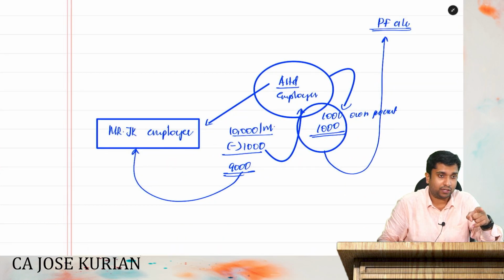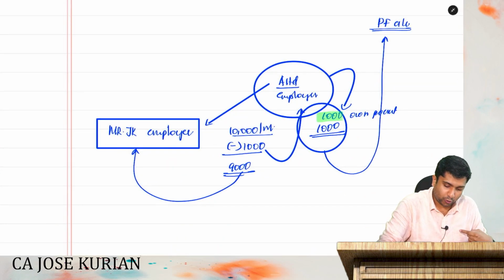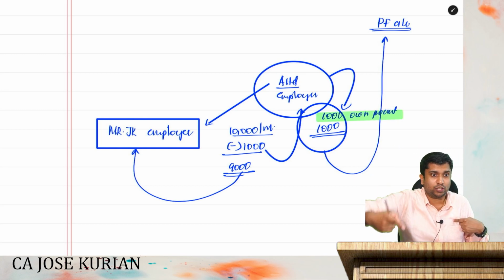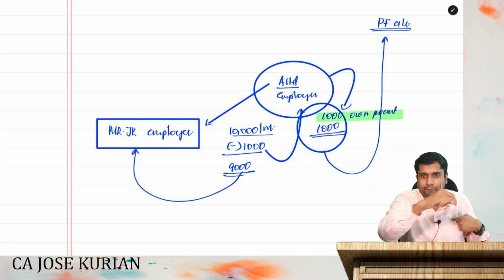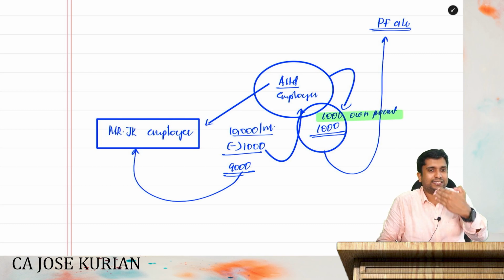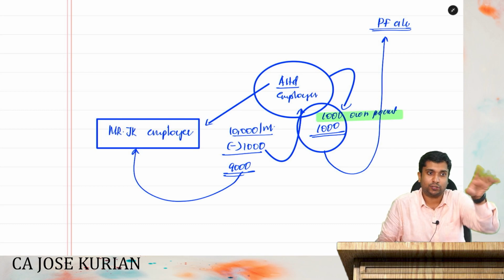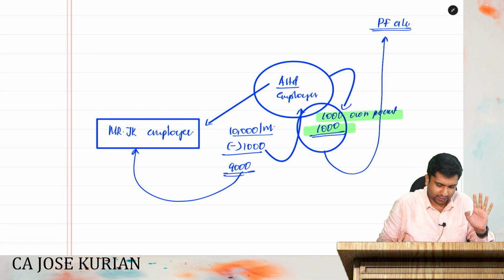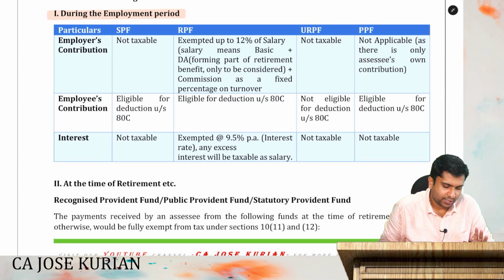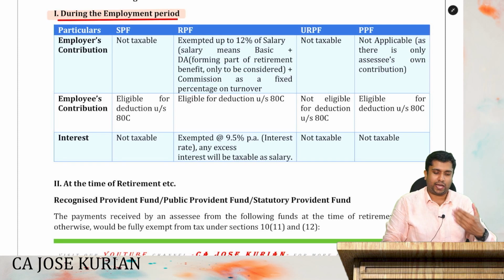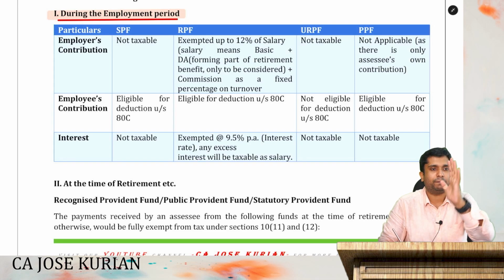Hope you remember our example. The employer is spending 1,000 rupees from his own pocket for my benefit. So when the employer contributes that 1,000 rupees to the provident fund account, I am indirectly getting a benefit. That benefit has to be taxed as salary normally. Yes or no? But what exactly is the treatment when the employer contributes a sum? Whether I can claim deduction when I myself contribute a sum. These are all the things that we are about to discuss. So what are the tax implications during the period of employment when you deposit any sum to SPF, RPF, URPF, PPF? What is SPF?